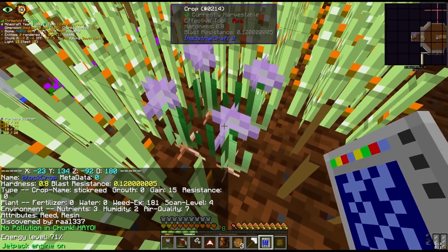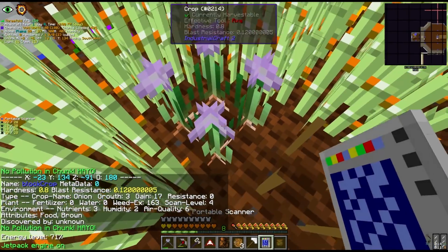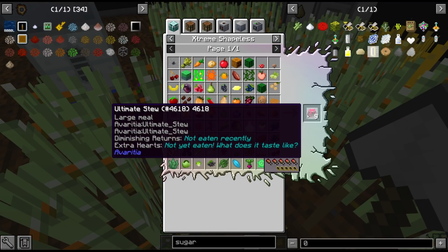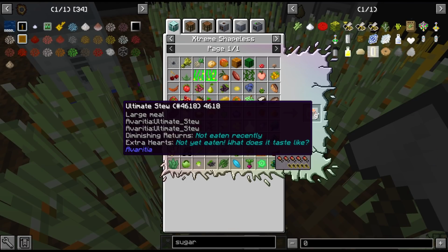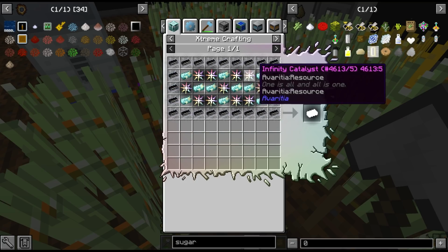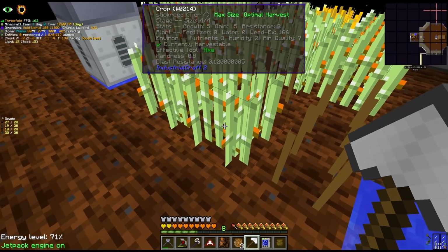Oh, and we got a new crop here. I've never seen this thing before. An onion. I don't think we need onions, to be honest. Maybe later on though. It looks like we need it for ultimate stew. We're not gonna worry about this though. This is for Infinity Catalyst, for Infinity Ink. Oh boy. We don't look at that stuff right now.